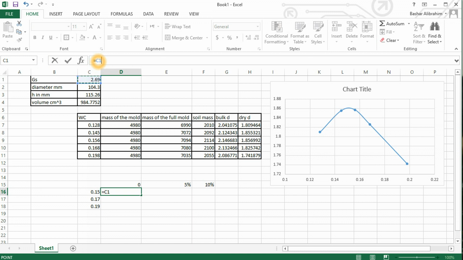Since it is always here, you have to fix it in its place by putting dollar signs before the letter and after the letter, and times 1 minus air content, which is 0 in this case, times the rho of water, which is 1, should put times, divided by 1 plus, put the parentheses, 1 plus water content times specific gravity.